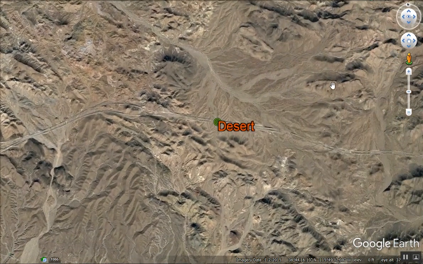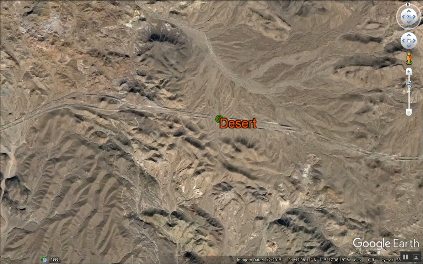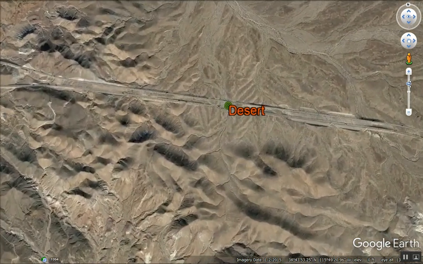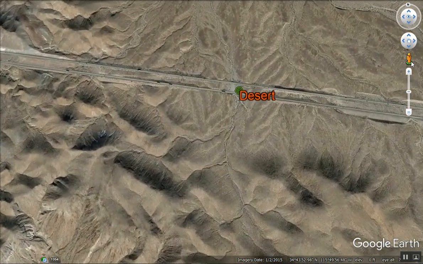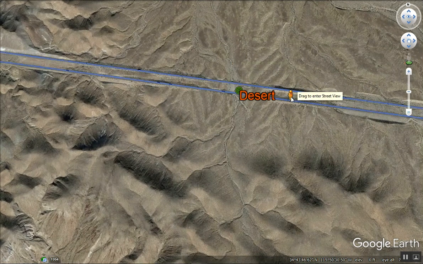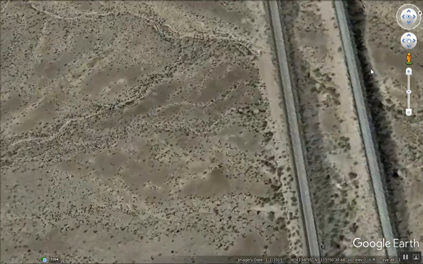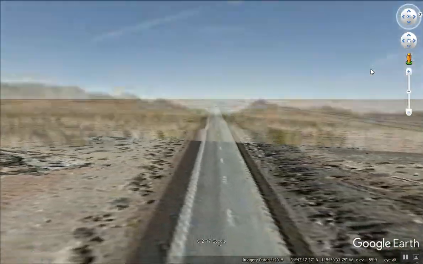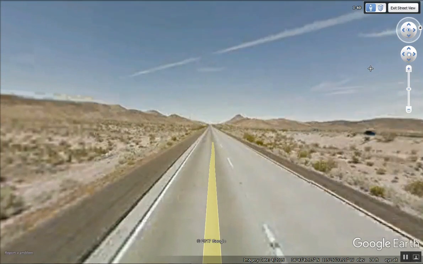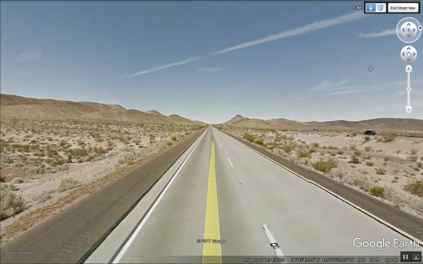Sure don't see a lot of green. Okay, let's drop down in here and see what we can see. Right here. Wow, kind of looks like home.